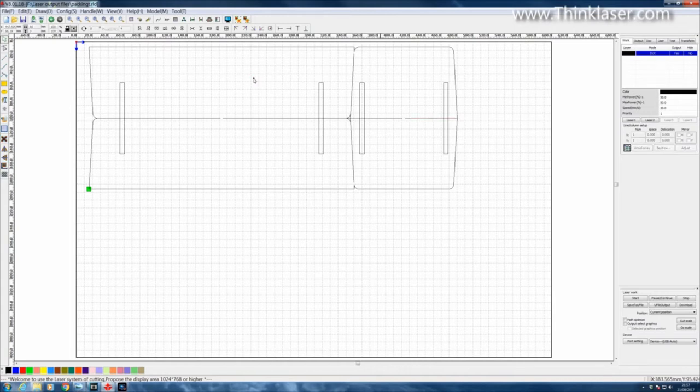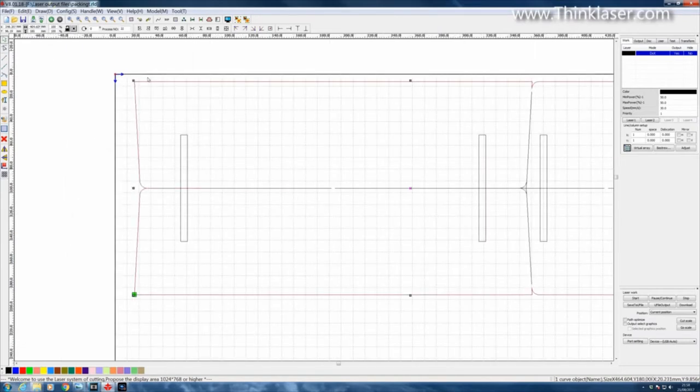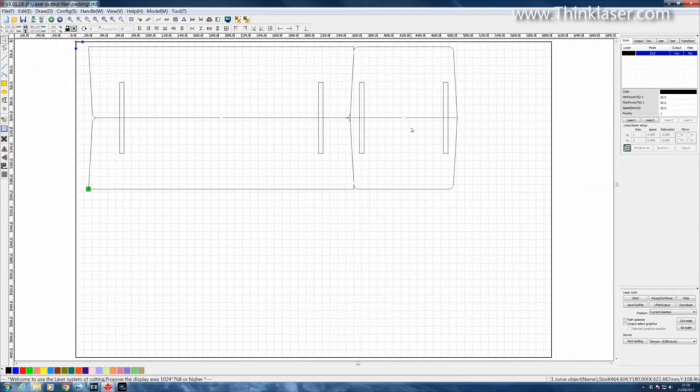Although you can't see it, if you look carefully there's a break — that's a separate line. The outside is also a continuous line, and although we've got four pieces here I've linked them all together. They've got little gaps in the lines, and those gaps will hold the pieces together after they've been laser cut. This finishes up as one single piece which the client will then break up into four pieces and assemble.